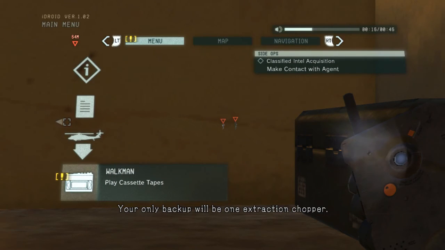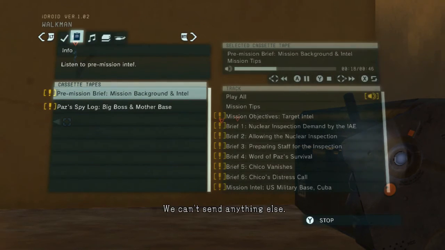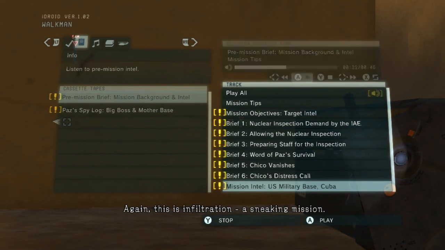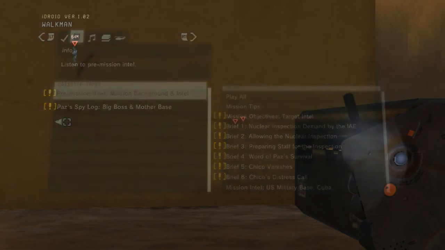Your only backup will be one extraction chopper. We can't send anything else. You won't need to. Again, this is infiltration. We might actually get an up-close and personal look at the bastards.